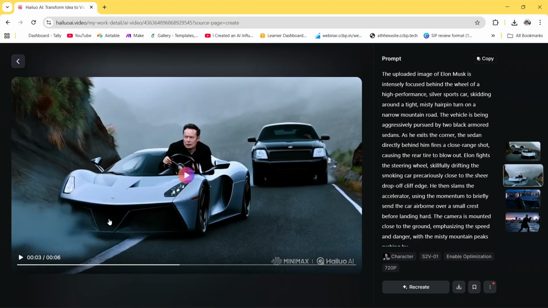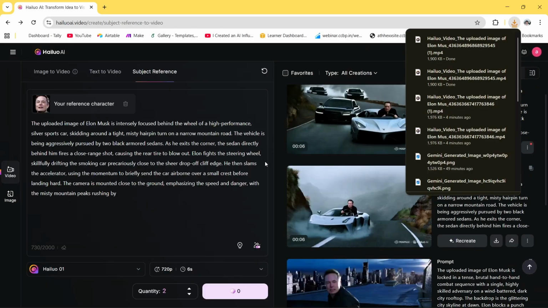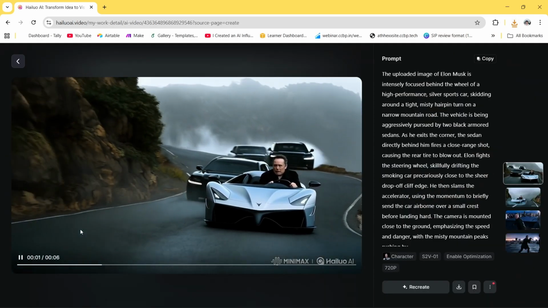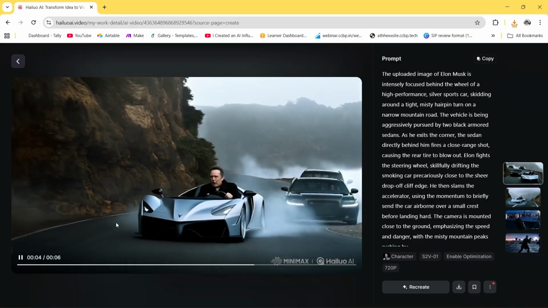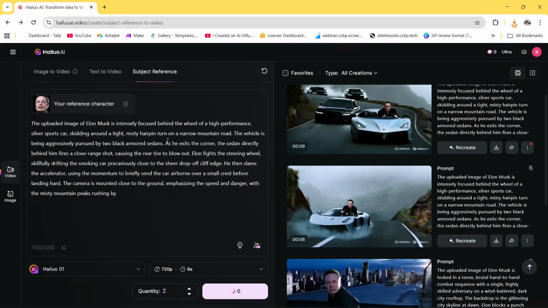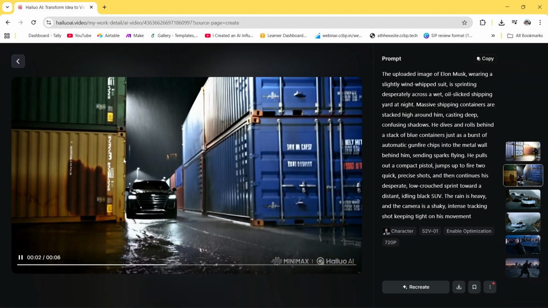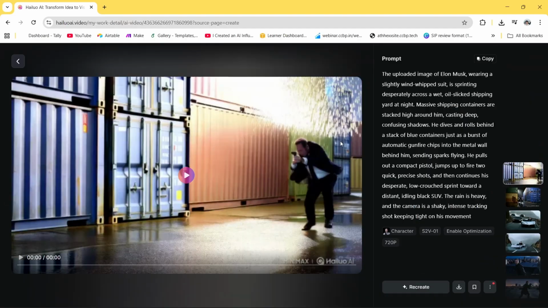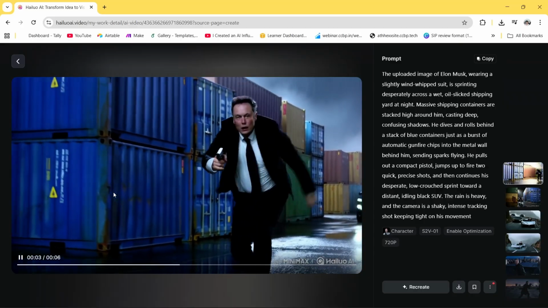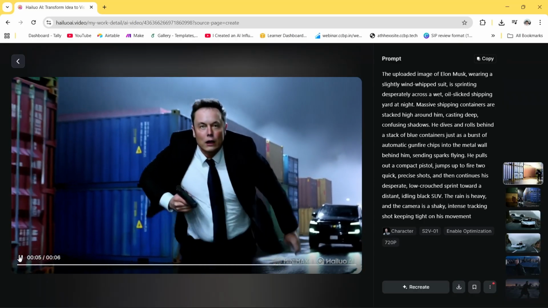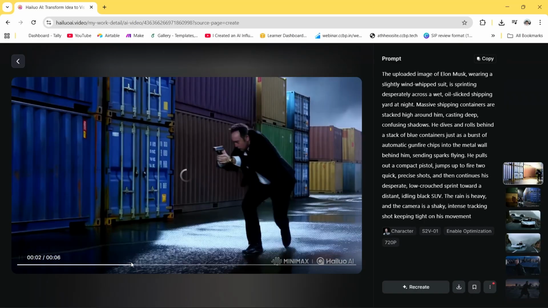So this was just one outcome. Let's check another outcome which we have generated for the same prompt. And the best thing about it is, as you can see, even though the car is comfortable, it's still up to the point, right? And this is the third one, the final outcome with a different prompt. And this is something even more than a realistic movie scene.